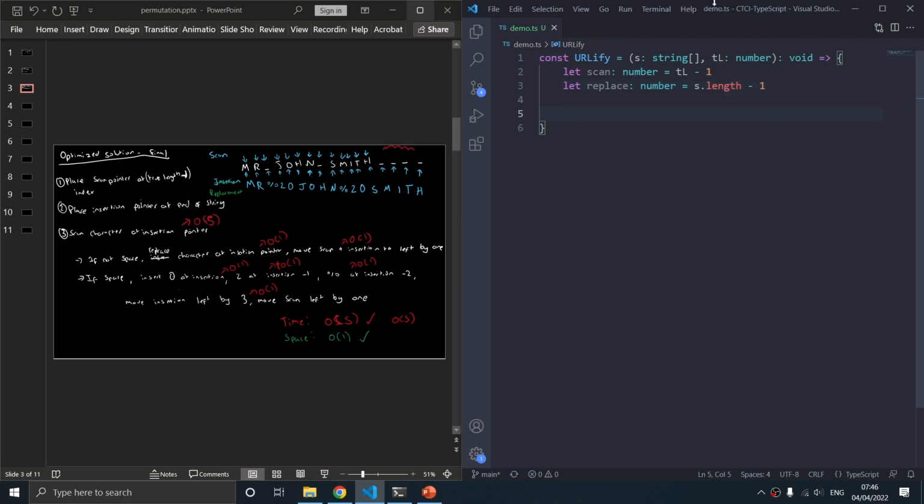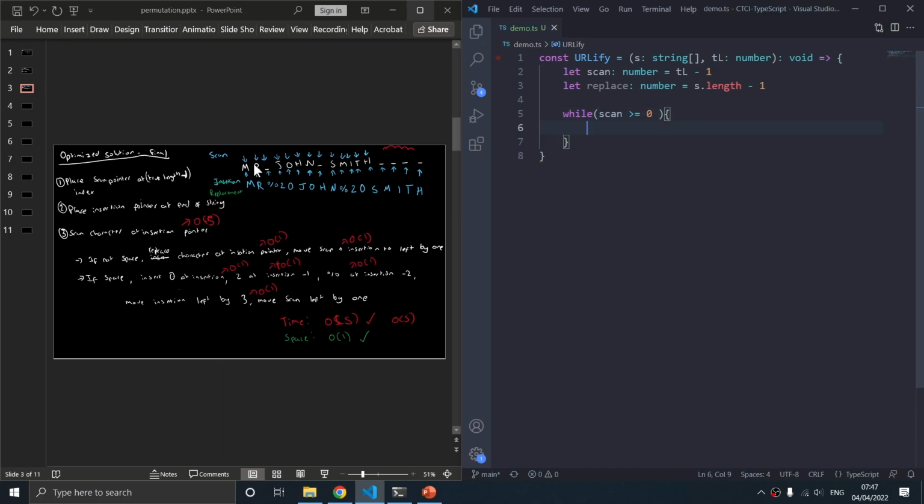And we're going to be scanning through the string with a while loop. And we want this while loop to run until the scan or the insertion pointer reaches the very left character. So that's when we know when to stop. Since we moved the scan pointer first, it makes sense to do it until the scan pointer reaches the very left to cut out an extra step. We're going to be doing this while scan is greater than or equal to 0 because the lowest index that it's going to be at is 0.